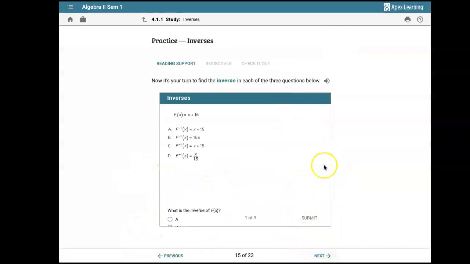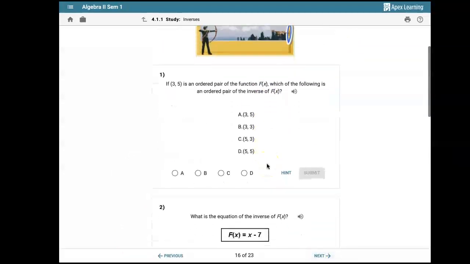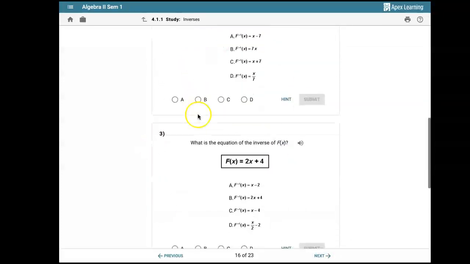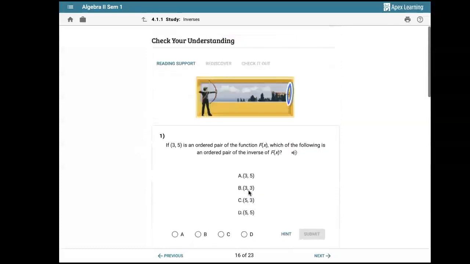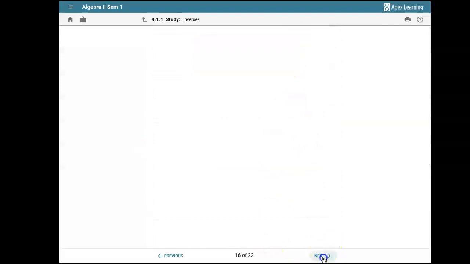All right, we'll skip this and let you work on these so you can see some instantaneous feedback there. But again, a couple quick things here. So (3, 5) is an ordered pair, okay? So then you would flip those. It should be (5, 3). And then you should work through these problems here before you do your quiz to make sure that you understand how to properly undo those functions.